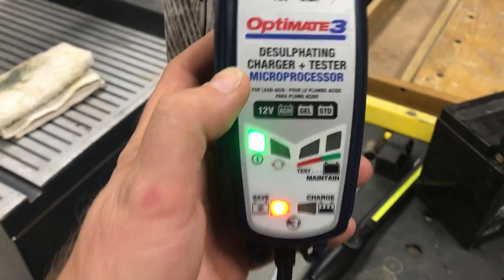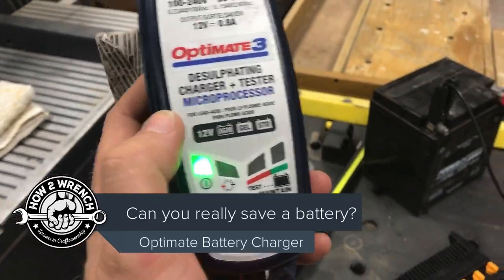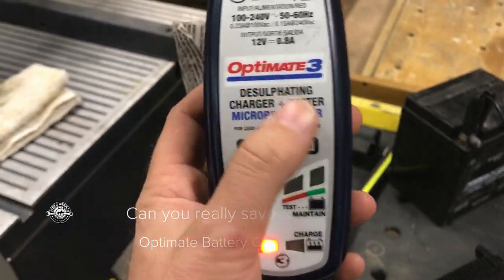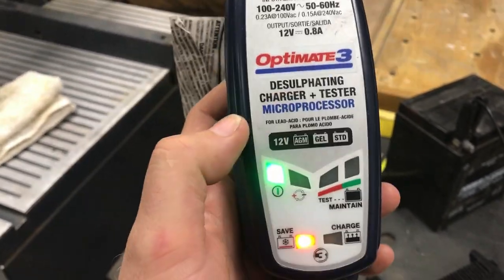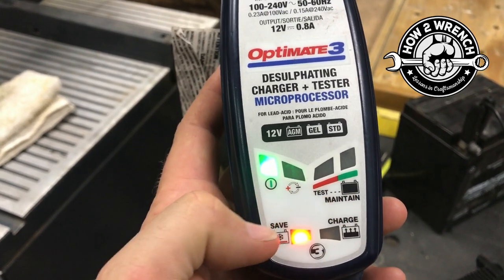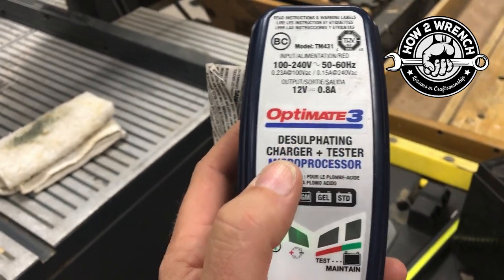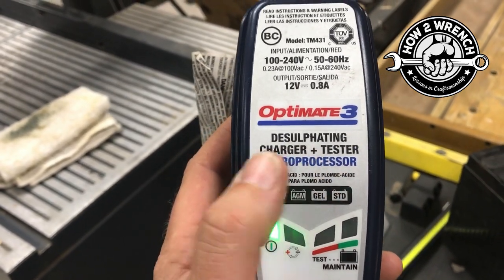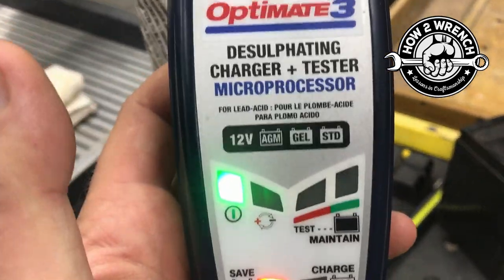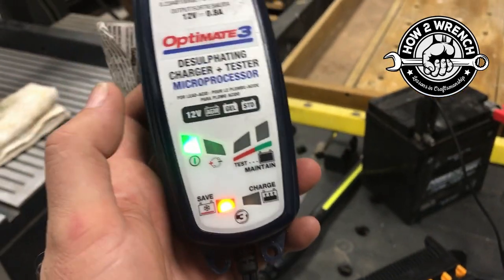This might be rocket science, but for the operator, it just plain is stupid easy. All you're going to do is hook it up. It's got reverse polarity protection. It does all the testing for you, and it basically goes through these stages where it's going to decide, hey, should I charge? Is my voltage high enough, low enough? Does it need to go through the desulfating process? That's basically where it gets the crap off the plates and rejuvenates them somehow through its magic and gets them to come back to life.